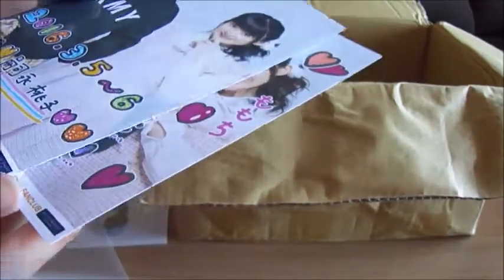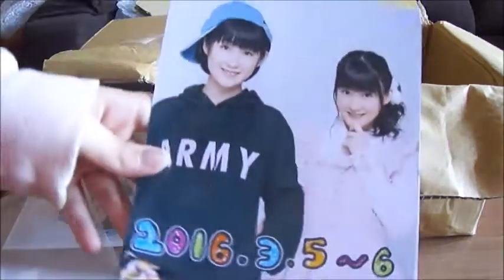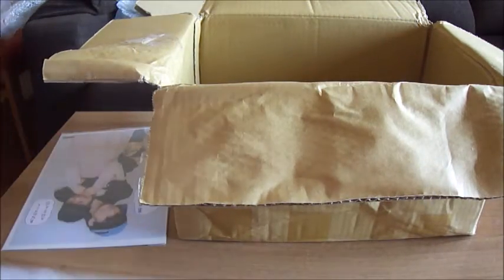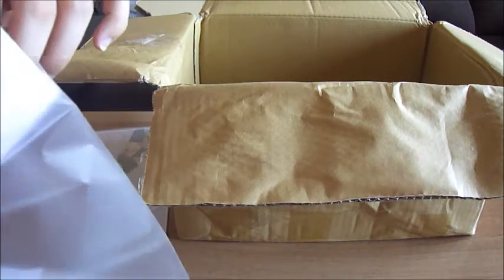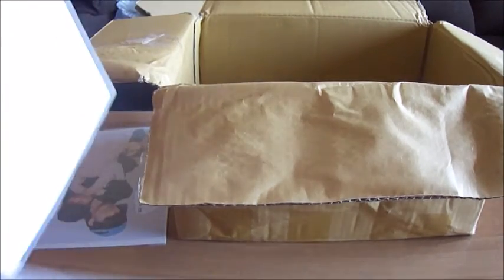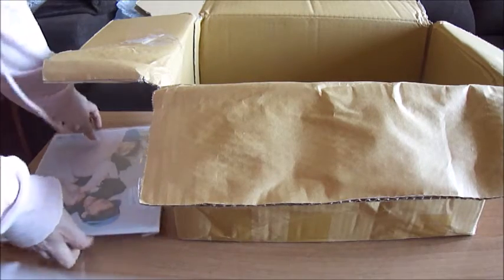I just don't actually know where I'm going to keep A5 photos because I don't have anywhere to keep them. I mean, I have two L size sheets, but the paper. Where do you keep photos? Oh my god, my English is so bad.